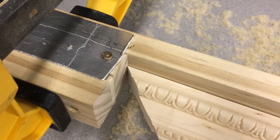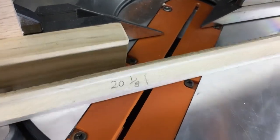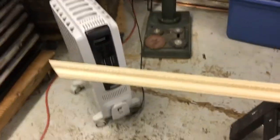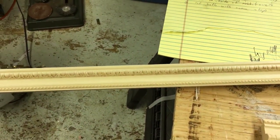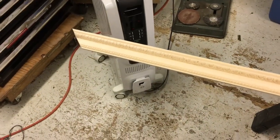I cut this one after having measured all the stuff. There's my 20 and an eighth mark. It's up against the stop, and I simply cut the other piece the same. The other piece is sitting here — it's long. I just stick it in and cut it to the same stop. That way these two 20 and an eighth inch pieces will be exactly the same length.